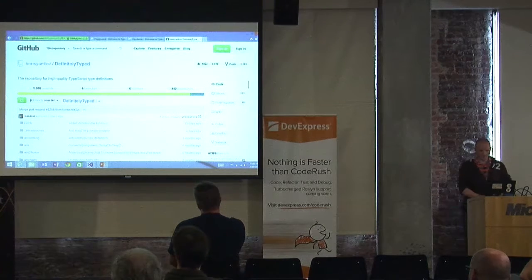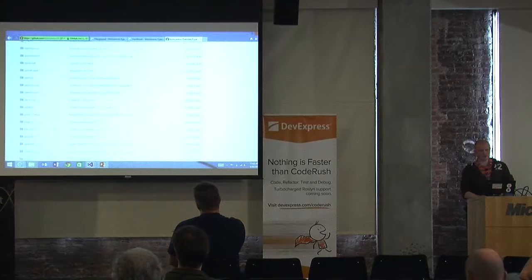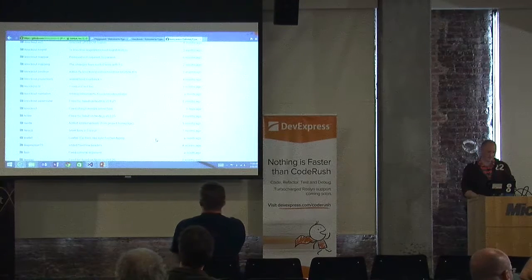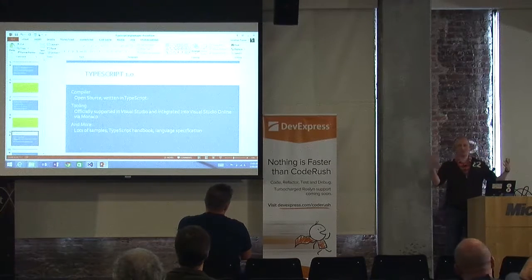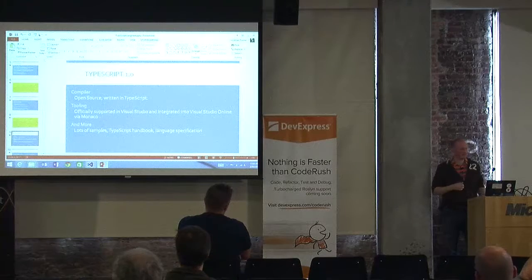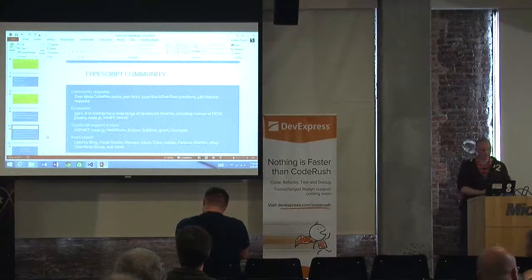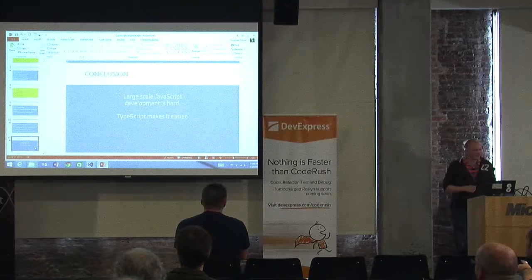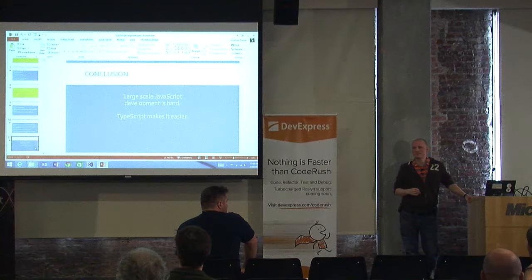All right. So this is DefinitelyTyped. This is over 500 typings for all of these JavaScript libraries. So just to underscore the point, having these available saves you that much time in trying to learn the libraries, learn the APIs. And I don't know about you guys, but my memory is terrible. So being able to just enter IntelliSense into it and get the JavaScript APIs is great. So that's the punchline. We've got the tooling from the community and the tooling in Visual Studio and whatnot that make it easier to build up these larger applications in TypeScript. Any questions?